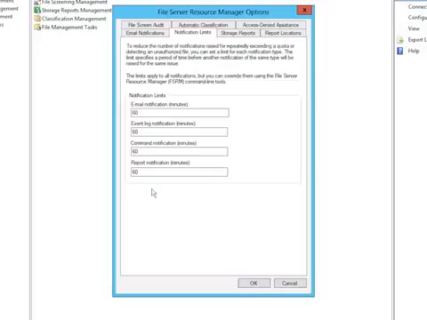Right? Once a minute you're getting, boom, average Joe user has exceeded their quota. A minute later, same user exceeded their quota. A minute later, same user has exceeded their quota. And so on and so forth. You get the idea. You don't want to clutter your email inbox, your event logs, and things like that with all these notifications.